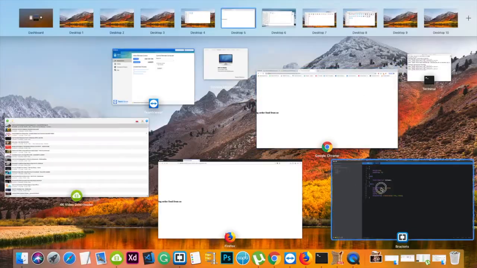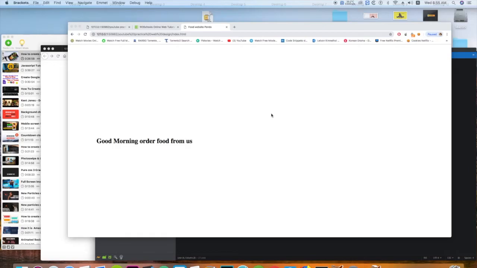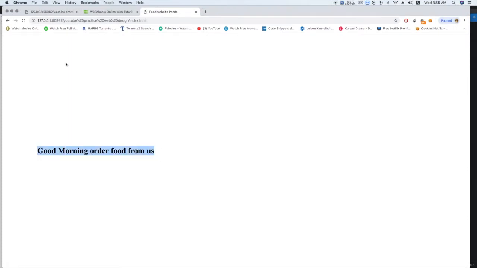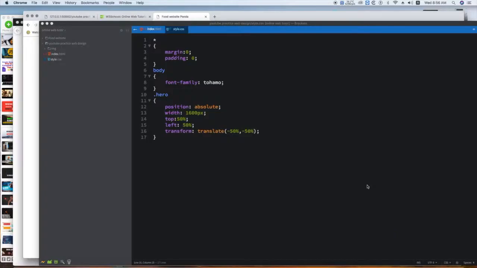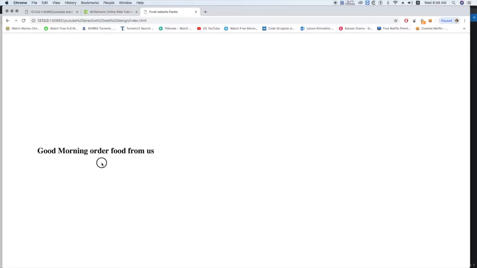Okay, this is the exact size of the screen. By using minus 50 and minus 50, it will position your container at your desired position here.